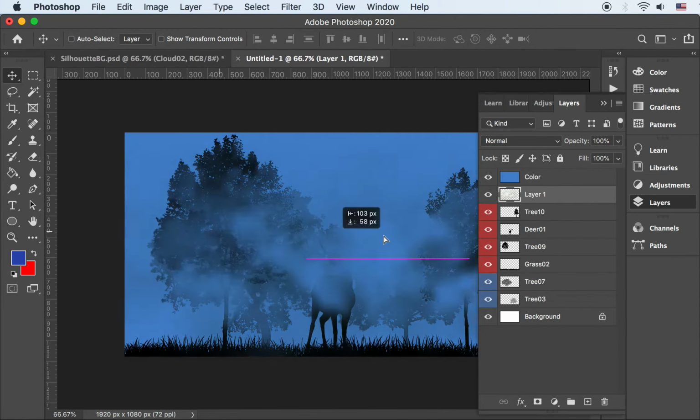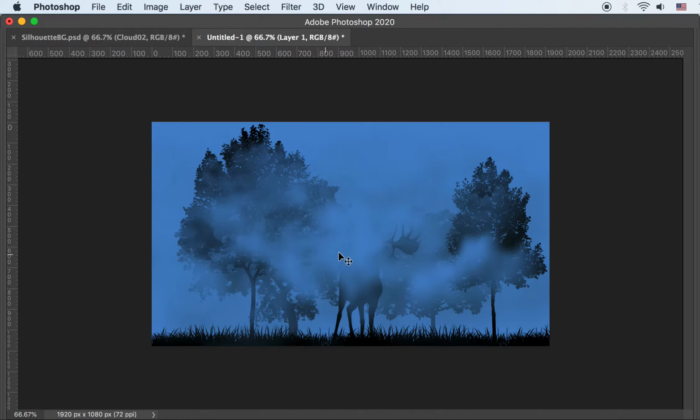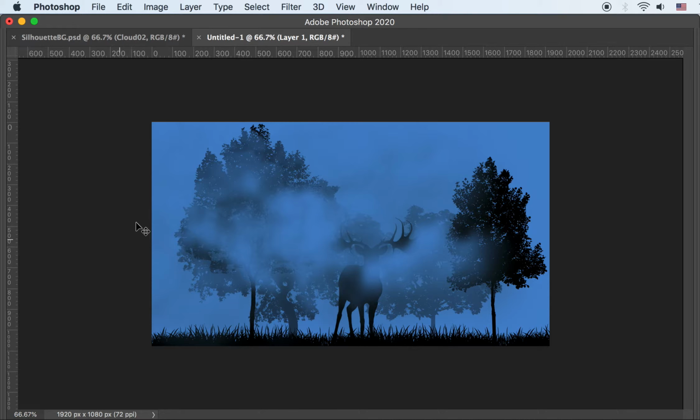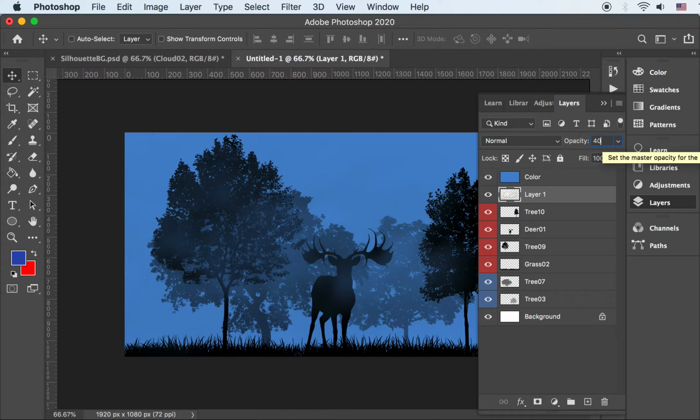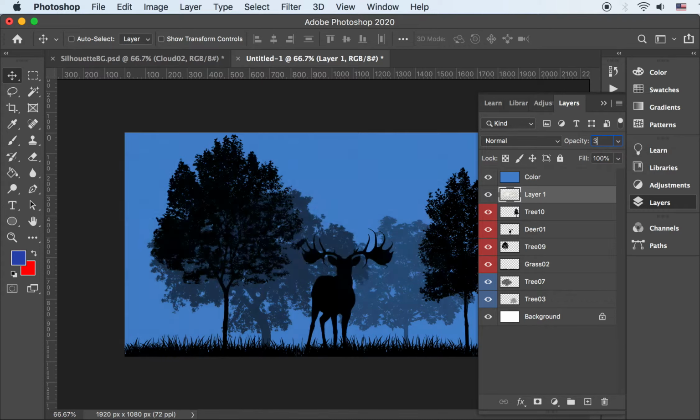As you can see, it's a big image. And when I'm animating this whole scene in After Effects, I have the outer space on both sides. So now here I'll change its blending mode. First I'll change its opacity to maybe 40 or maybe 30.